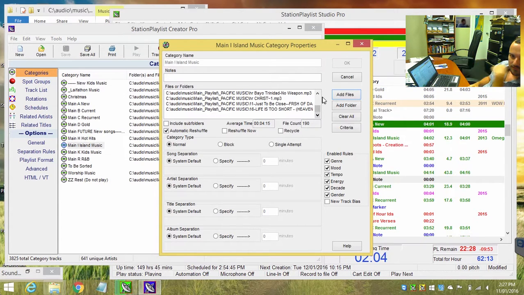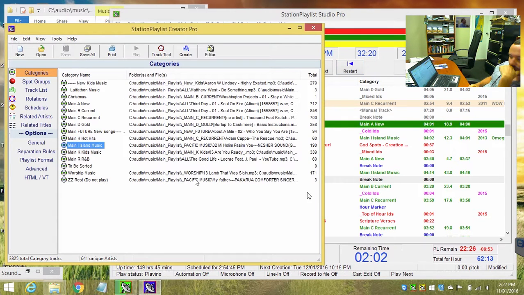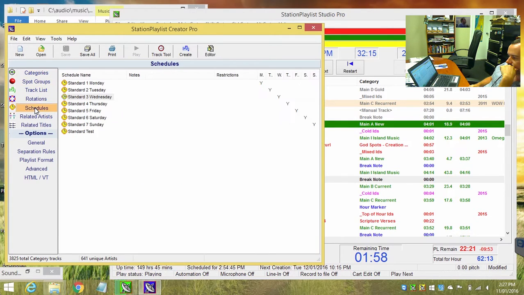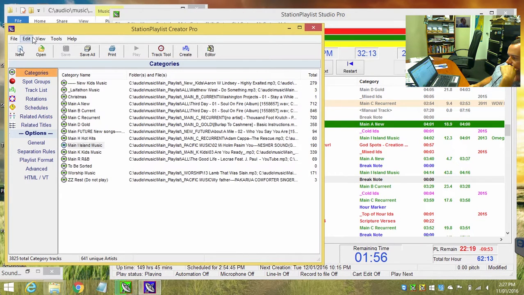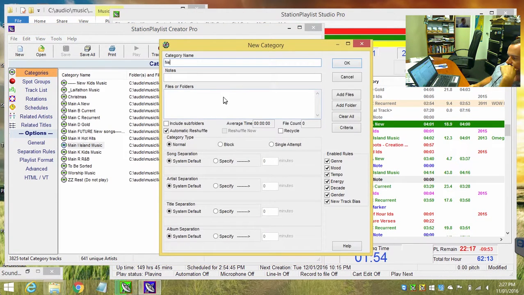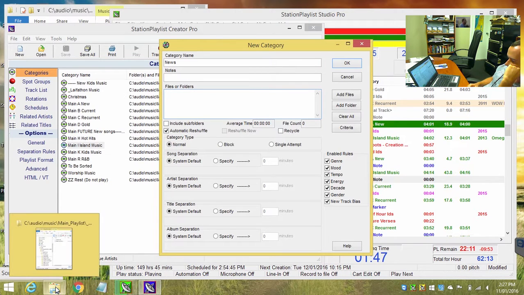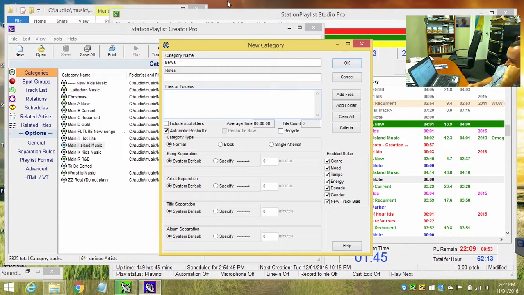Yes, you can do that. The way I would probably do that, let's just do something really quickly. We'll make a new category and call it news. And I need a file called news. Where are we going to get that from?